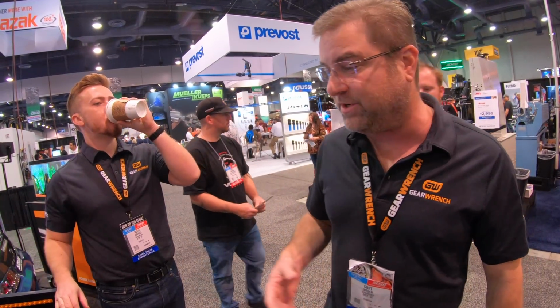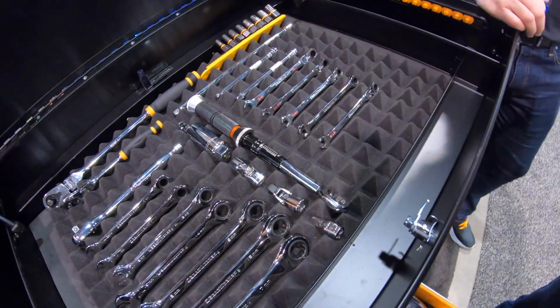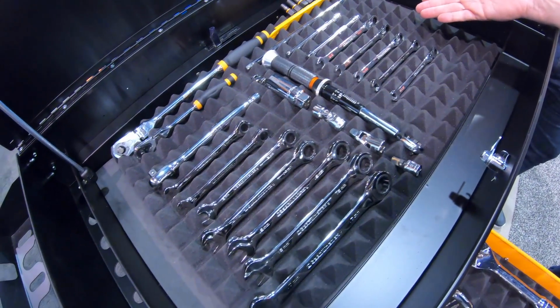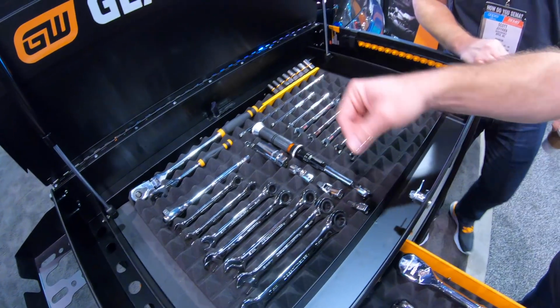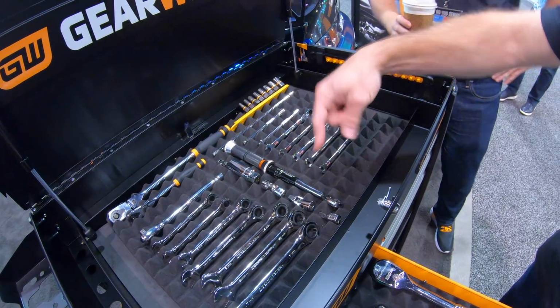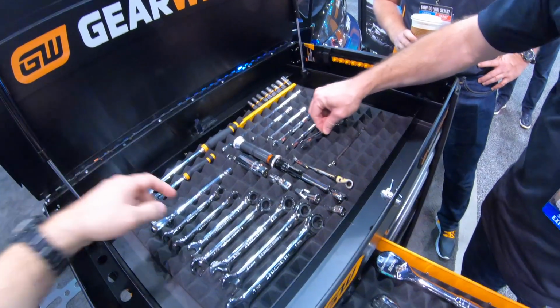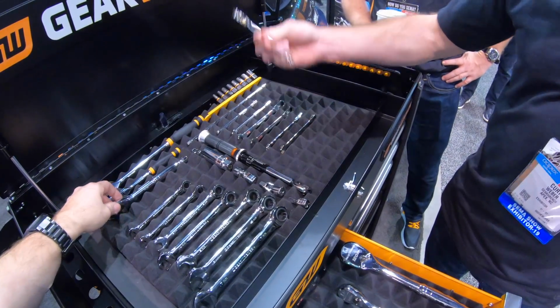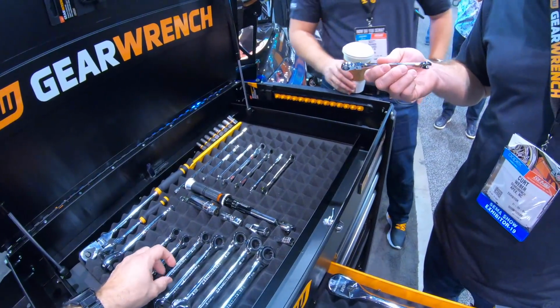We've gotten a lot of great reception to our storage stuff. So when Paul was looking at some other storage options, people had the foam and the inserts. And we were like, well, what if we made a system that was more customizable? So you can cut these down to size, you can lay them any which way. You're not limited to the cutout shape in the foam, and it's pretty versatile. You can organize however you want. And the nice thing is, it's super affordable. It's a low cost way to get yourself really organized.